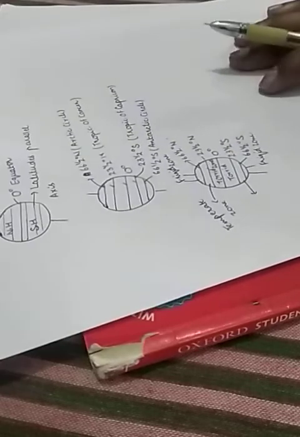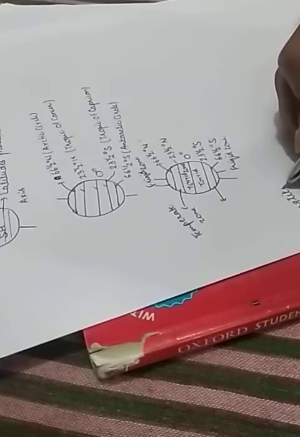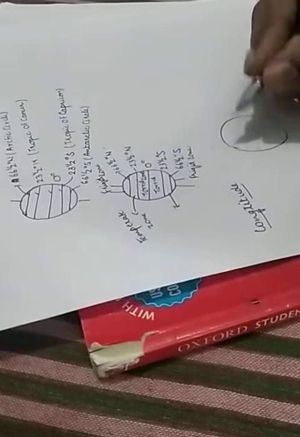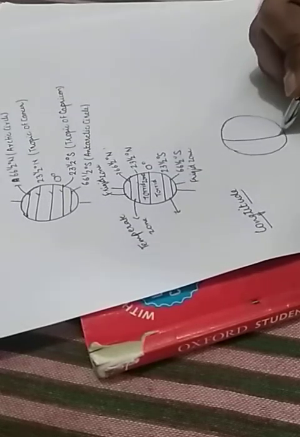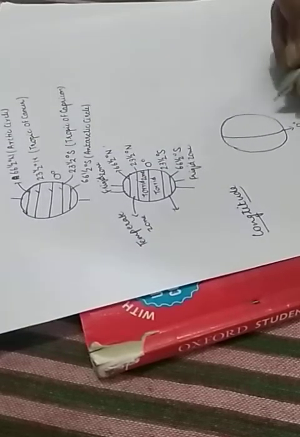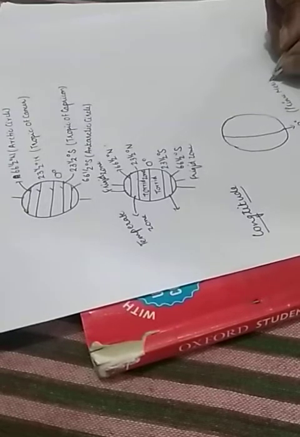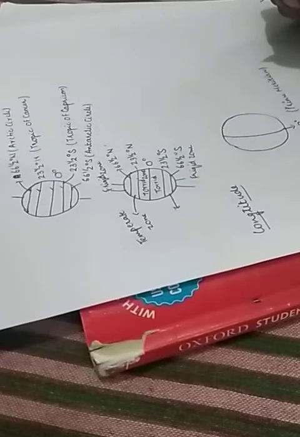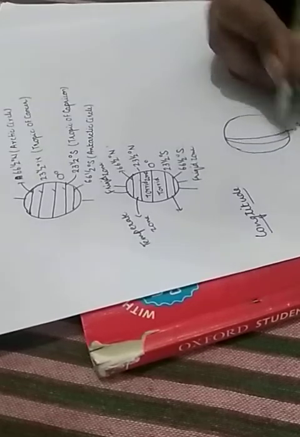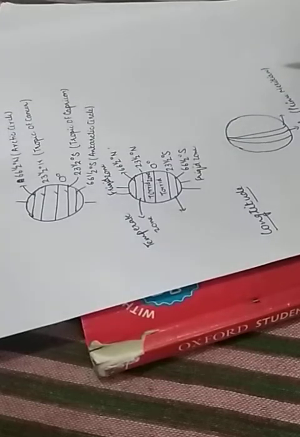So we have studied about latitudes. Now what are longitudes? They are the lines from pole to pole. A major longitude is at 0 degree, that is called prime meridian, which passes through Greenwich in England. Prime meridian. We have several lines parallel to these. They are called parallels of longitude.